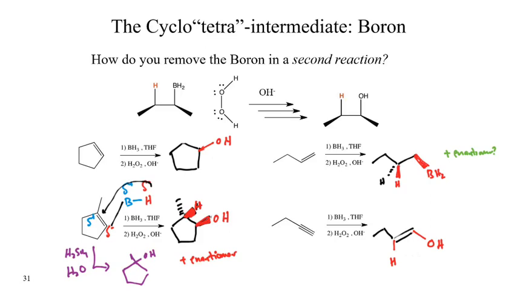When we take a look at the upper right-hand corner, this is setting you up for that same situation. The BH2 gets added to the least substituted position due to the regiochemistry of the negatives and positives, which means our OH goes out to the end. This becomes important too. Do I need the enantiomer? Again, no, because there's no chiral atom. So there's no stereochemistry needed to be specified.